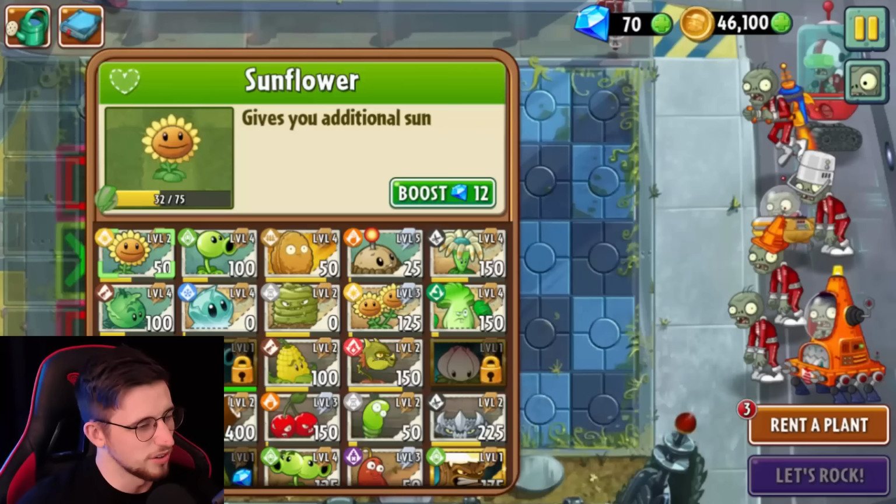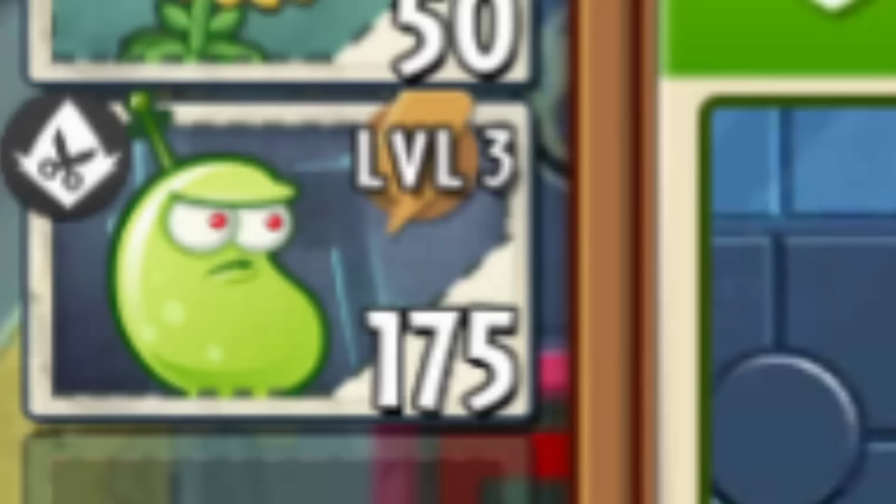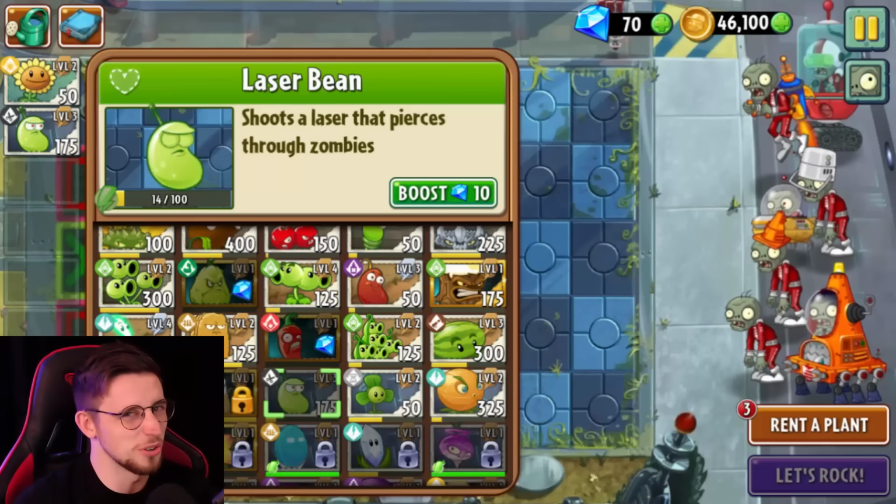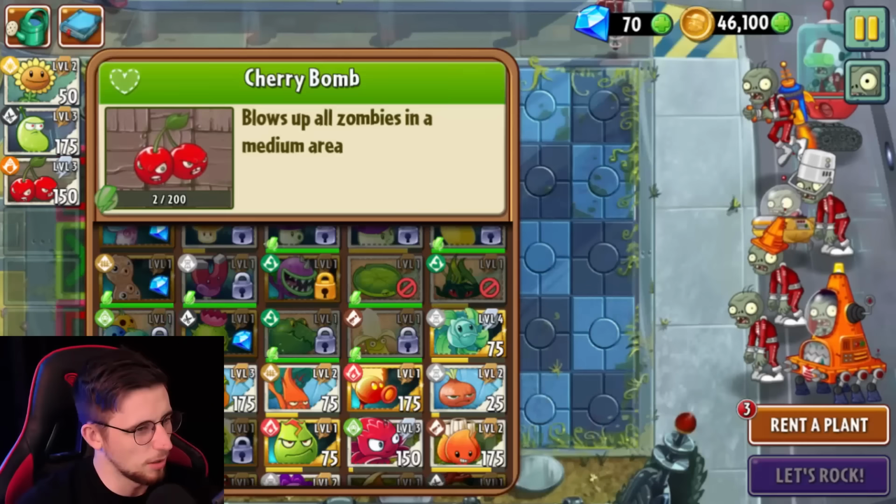We'll bring Sunflower. Do you know what? I've only just leveled my Laser Bean up to level 3. Has the cost of it gone down? I swear it was 200 before. I'm probably not going to bring Citron. That was a little bit too niche for my liking, I think. I'll bring Cherry Bomb. I just leveled that up as well. Bring that, see if we can't do something. I'm not going to bring Lightning Reed. I'll bring Hurricane, Lava Guava, and then I guess Fuzzy and Shrinking Violet.